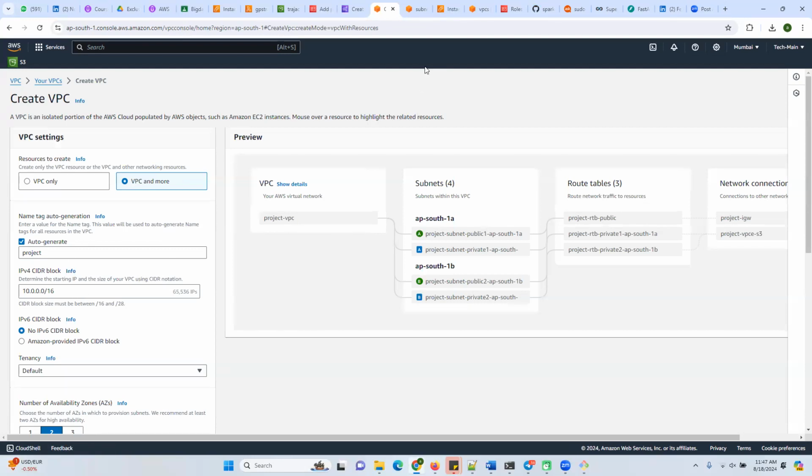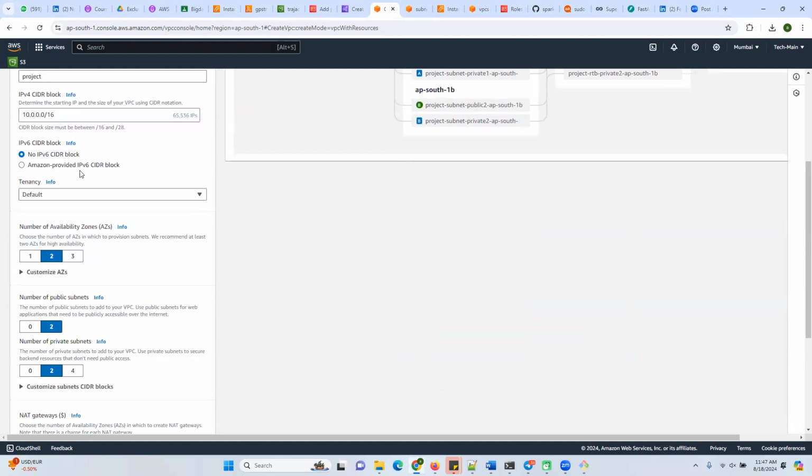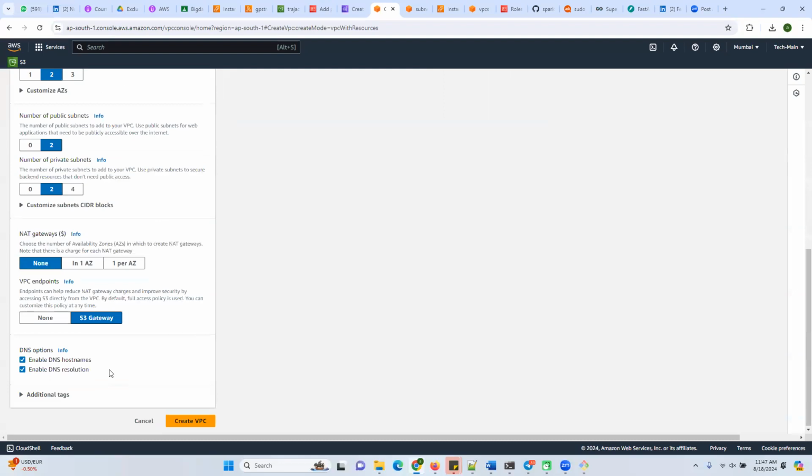Is there any problem here? We are having the option VPC only. No IPv6. I think these are all default options.